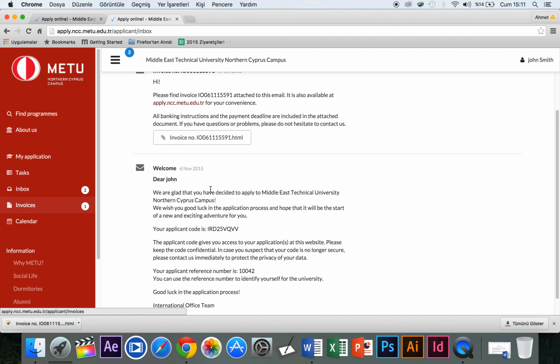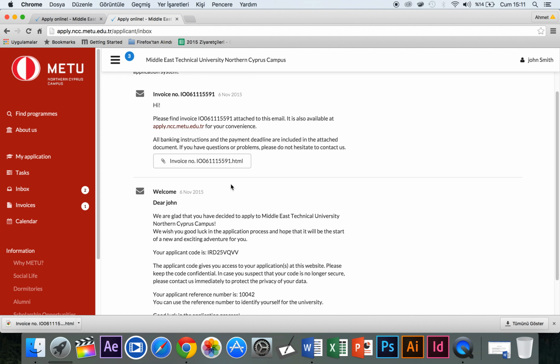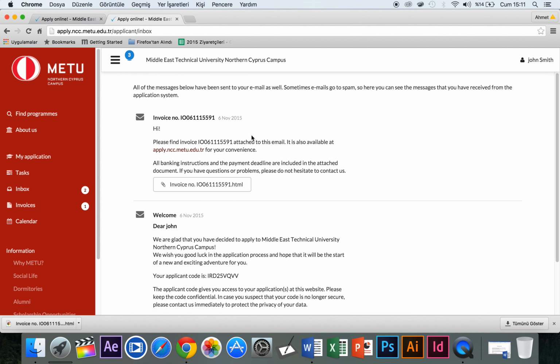As soon as you pay your invoice, you upload the receipt. Don't forget to do this. And what we will do is we will have a look at the application, see that everything is complete, and we shall forward it to the committee, and you will see a checklist item, and you will get an email saying that your application has been forwarded to committee.